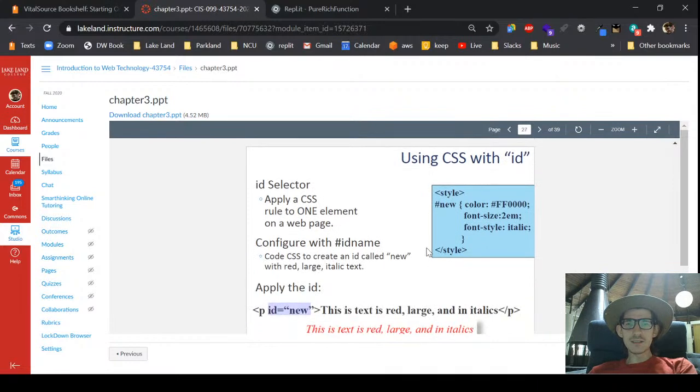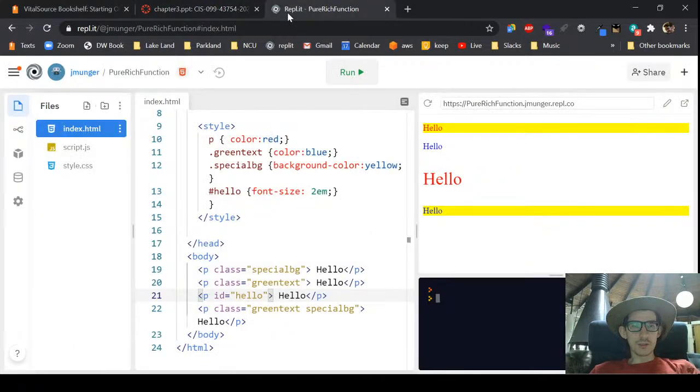With IDs, the idea is you should only have one ID value. All your ID values should be unique on the elements in the page. I'm having trouble wording that, so I'll just show you. On this page, we have one element here with an ID of hello. We shouldn't put the ID of hello on any other elements.